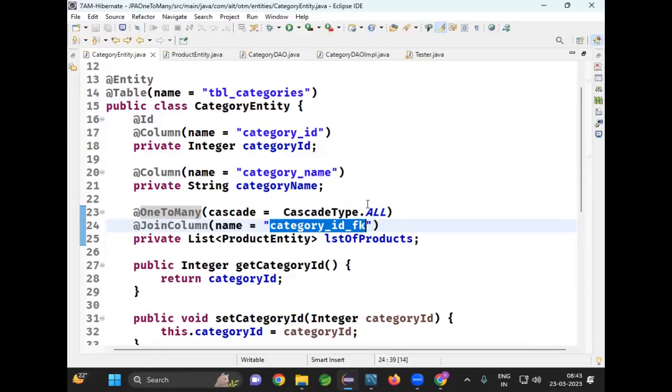So the source of the operation is Category, and the target of the operation is Product. You need to identify which entity is the source and which is the target.